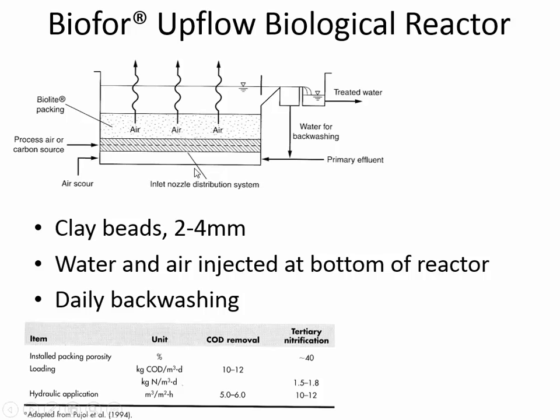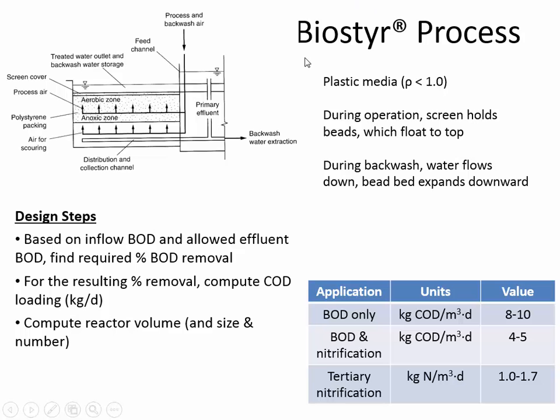is also an upflow process. Biostyr, you can see the water is going upward, but here the difference is that they try to isolate an anaerobic zone first, anoxic, then followed by an aerobic zone. So they're trying to get nutrient removal, and then there is a recirculation step as you'd need for the removal of nitrogen.